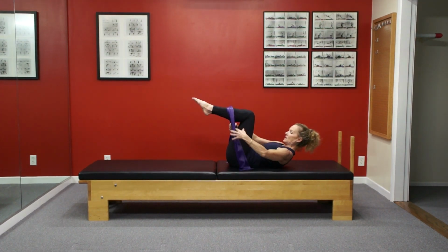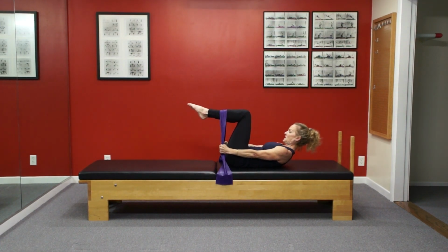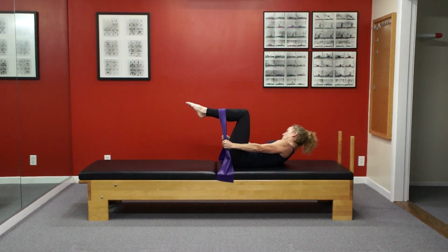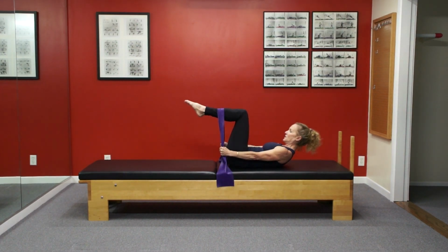We go into our hundreds, so I want you to place that TheraBand on top of the shins, give some tension. We're gonna keep it in tabletop. We're lifted, we're not coming down. We breathe in as we exhale. 3, 4, 5, in, 2, 3, 4, 5, exhale.